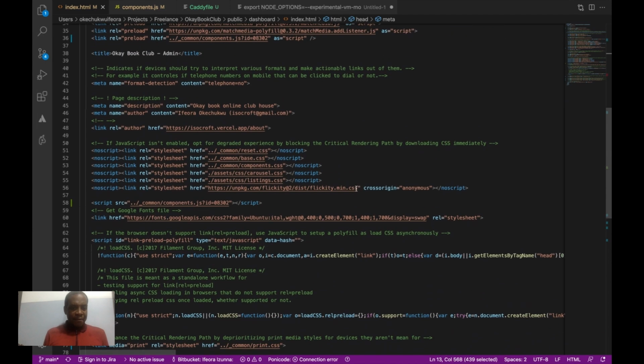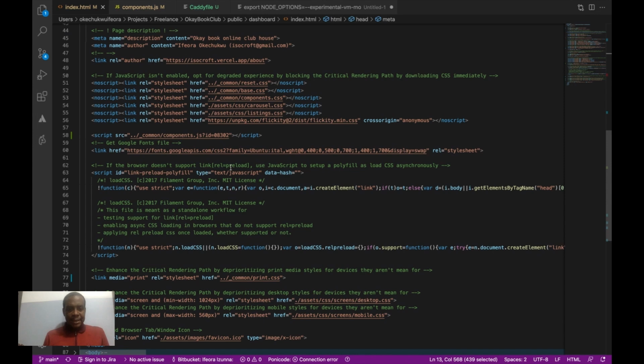So if I come down here, I can see a script tag right here that has an ID attribute, and has a type attribute set to text slash JavaScript. I haven't actually filled this in, it's just empty for now.